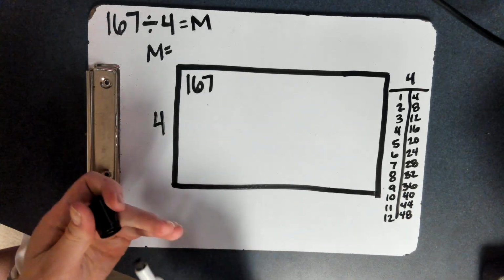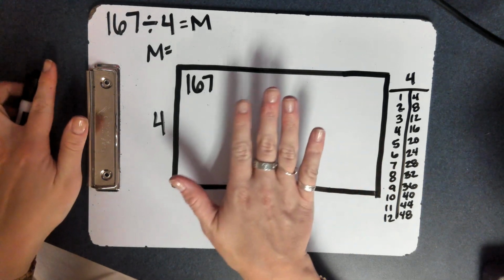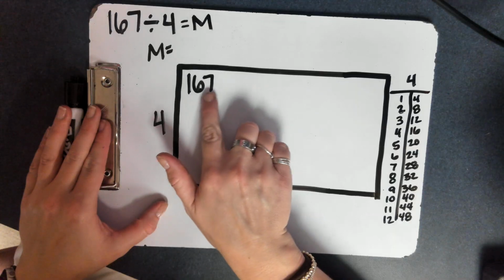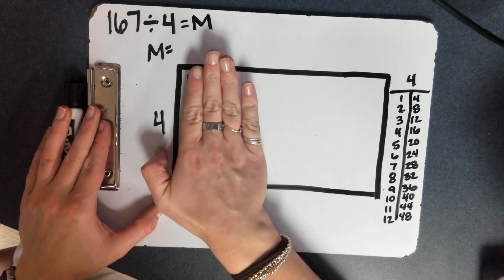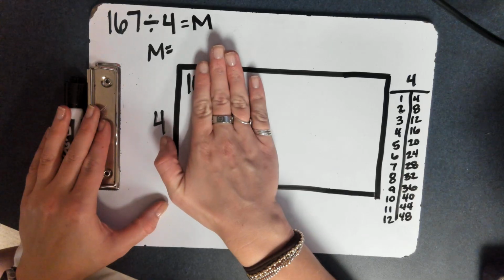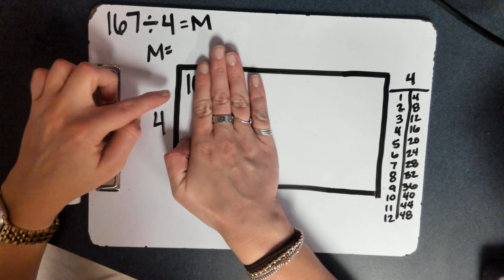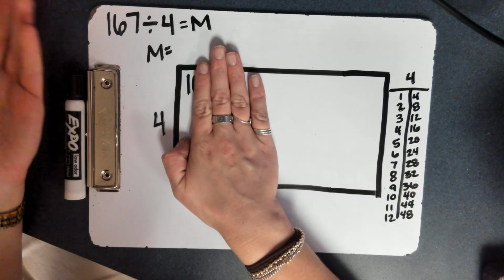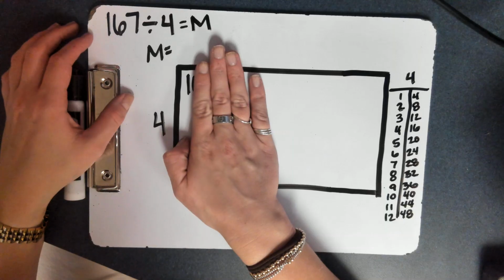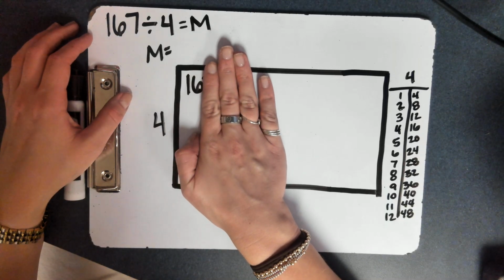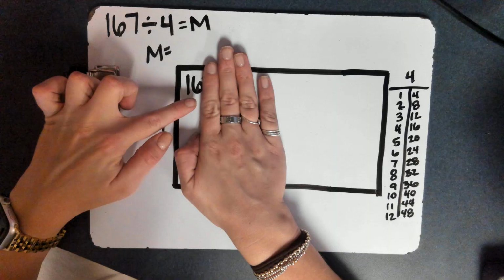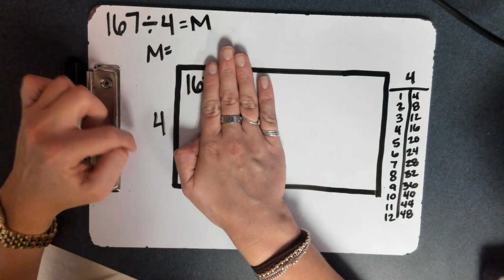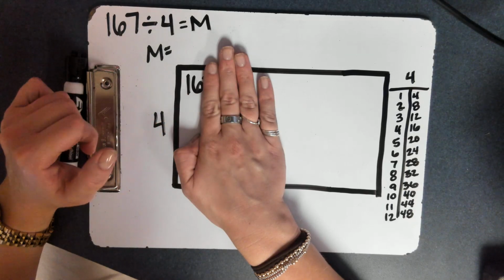The other strategy trick I have them do is I tell them to cover up all the digits except for the one in the largest place value. Now, this is a 3-digit number. It goes up to the hundreds place. I'm going to cover that up and just think about this number 1. Can I subtract the number 4 from the number 1? Well, no, I can't. So I'm going to expose the next number, 16. Can I subtract 4 from 16? Yes, I can. I know I can because it is greater than 4.